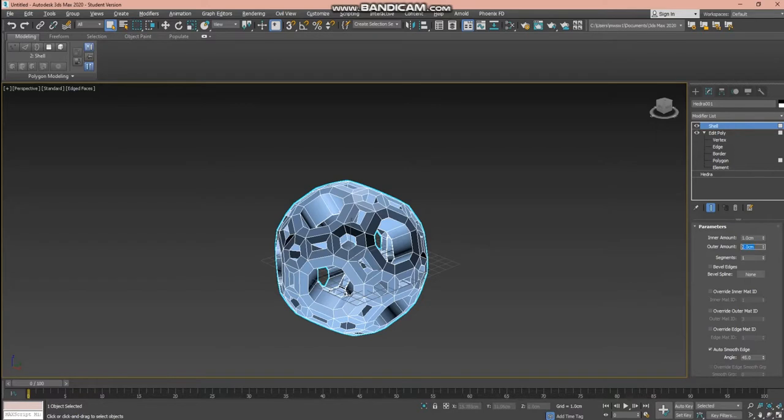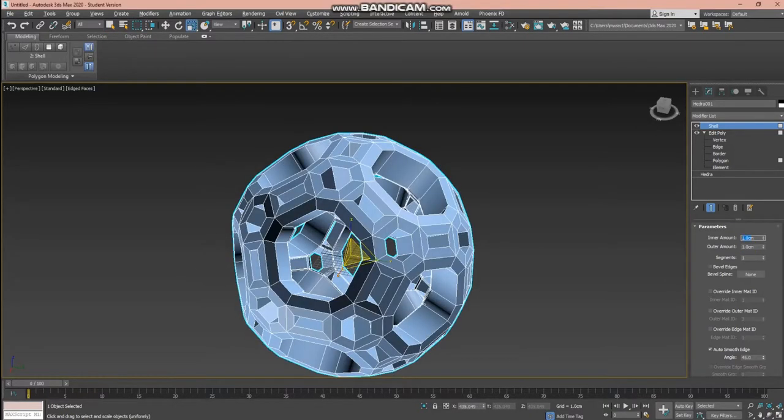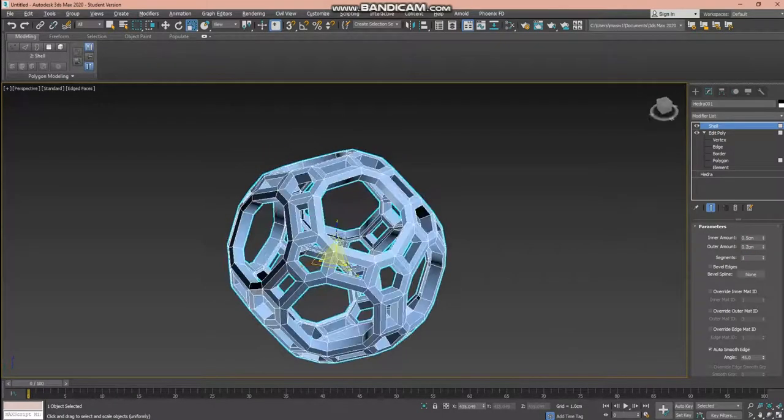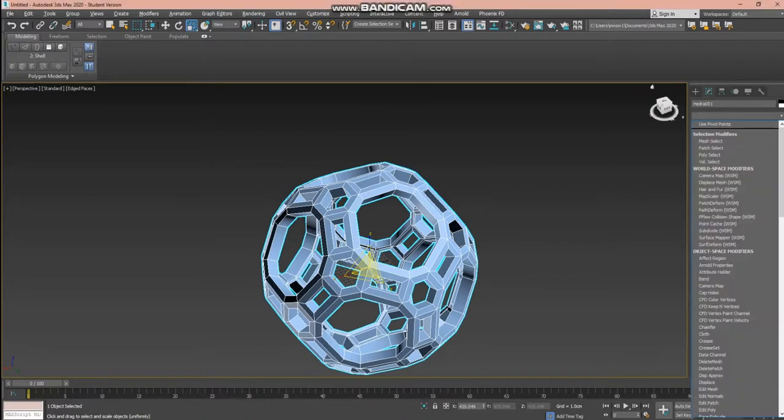Maybe give our inner amount a little bit. So it depends on your initial geometry of your shape. So what I'm going to do is maybe just keep it at 0.5 inner and 0.2 outer.